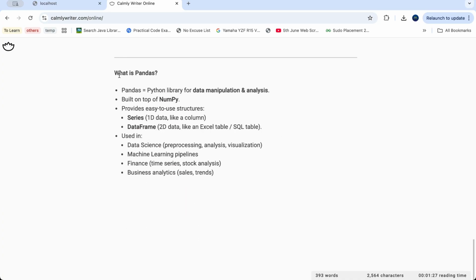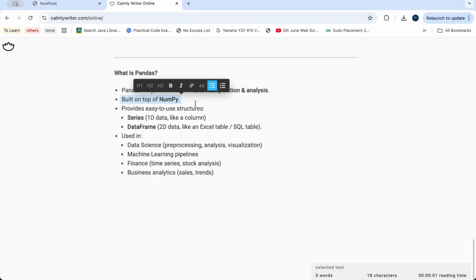So first of all, let us try to understand what is Pandas. I know a lot of you already know about it, but let us start from the beginning. Let's make sure that even if you are a beginner, you are able to understand everything deeply. Pandas is a Python library, but it's a very special library that can do data manipulation and analysis. If you have some sort of data which Pandas can understand, it can manipulate your data and it can do some analysis on your data. So using this, you can perform data analysis.